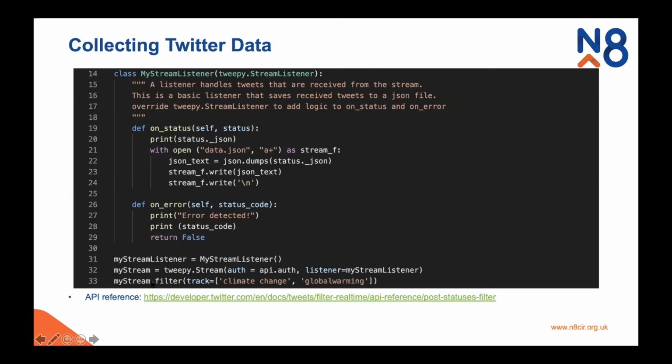Once you do this, you can start filtering the tweets based on any keywords. Here we're going to be tracking the keywords climate change and global warming. By doing this, any tweet that matches climate change or global warming would be collected, and it is an exact match. It doesn't collect anything similar, it has to be an exact match. In the case of climate change, it will match any text that has climate change in it, exactly as written. If it was global warming, it will match that.